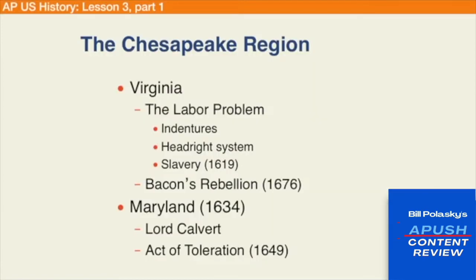With the headright system, any individual, this was a stimulus to try to get people to the New World from the Virginia Company's standpoint. Any existing landowner in Virginia who paid for the passage of an individual over was granted an additional 50 acres of tract of land. So it would both give you additional land to work, but then you would be providing the people through your contracts as a landowner that were going to come and work this land for you. Because of the conveyor belt model we're talking about, the mortality rates meant that the Virginia Company and the landowners here were always frantic to get more and more people into the New World because they never had enough to meet their labor needs.